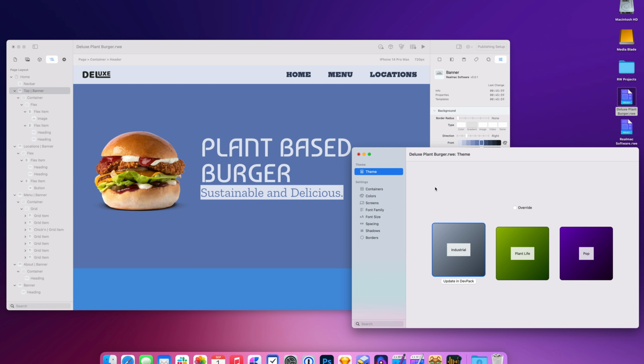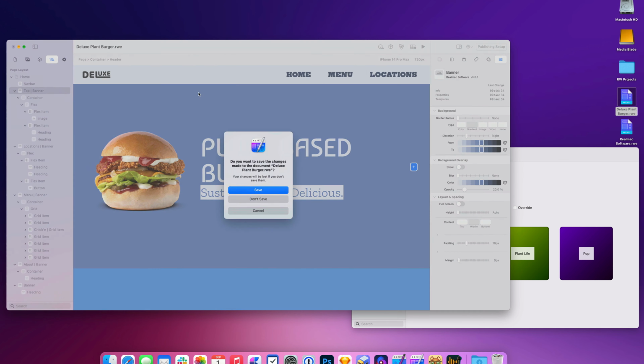So that's a quick look at where we're going with the Theme Studio. And of course, these themes will be able to modify all of the settings in here. So your site width, your colors, the screen sizes that you support, like mobile, desktop, iPad, etc. Font families, font sizing, spacing, shadows and borders. So it's really powerful. Once we've finished implementing all of this and fleshing it out, it will really be able to give you a quick and easy way to modify your site.